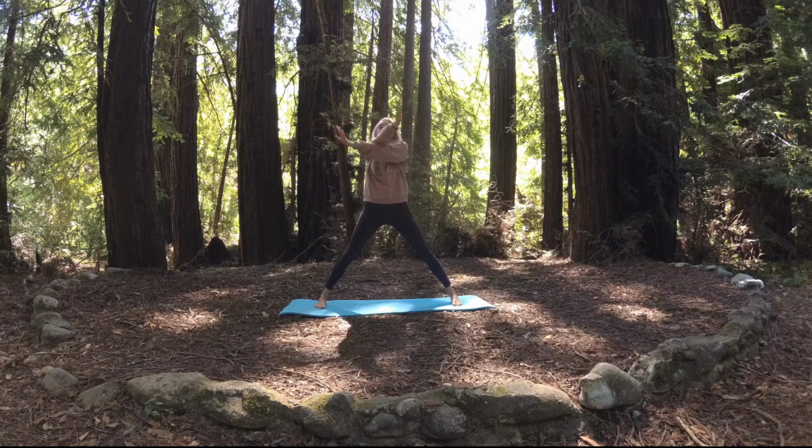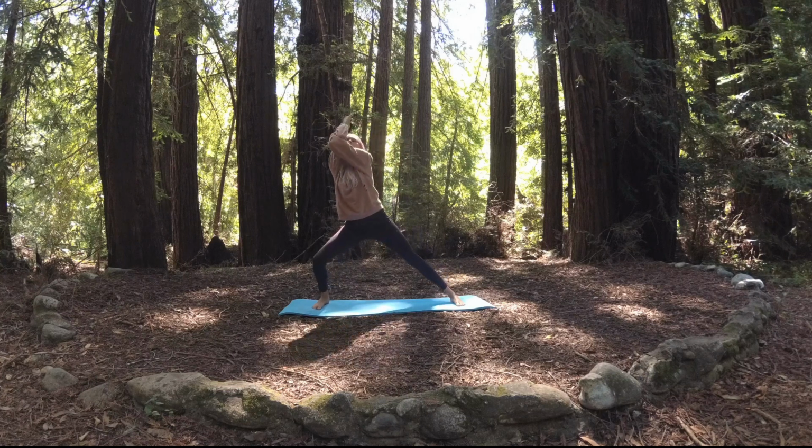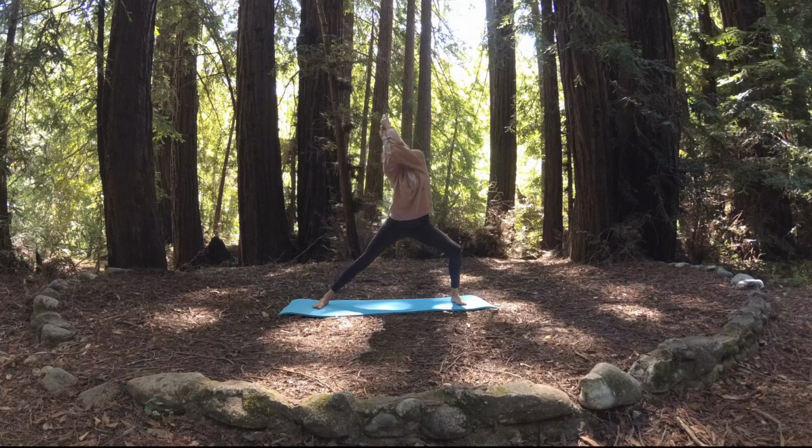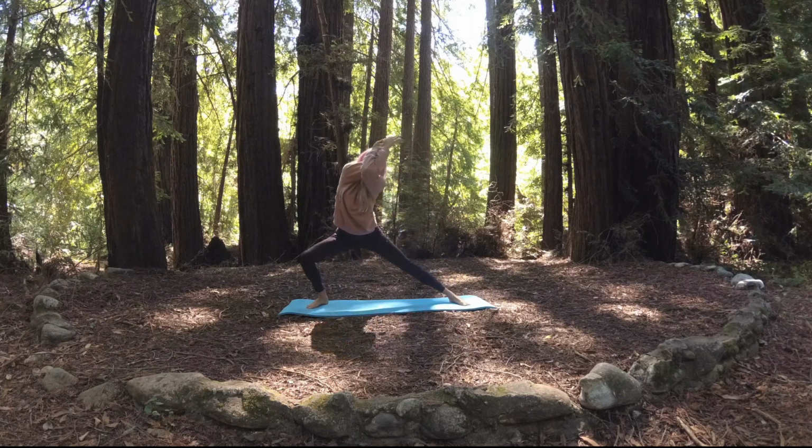So sweep your left arm underneath your right, and then bind your arms once or twice, whatever feels best in your body. Tuck chin to chest, elbows lift, hands press into one another while also pressing away to the space in front of you. Bend into your right knee as you sway your torso to the right, and then sway your body to the left, bending into your left knee.